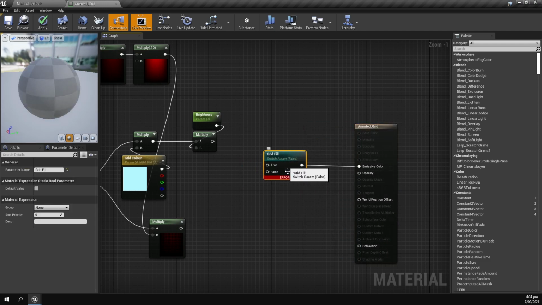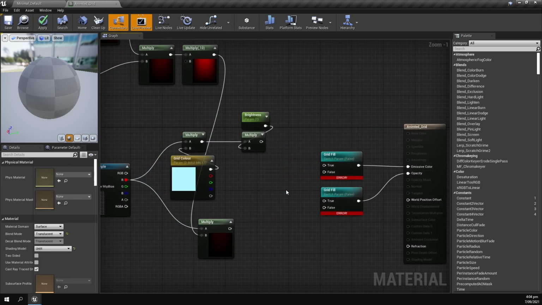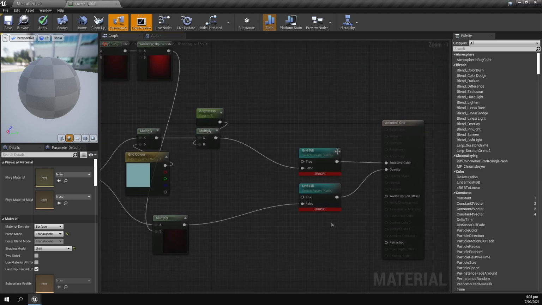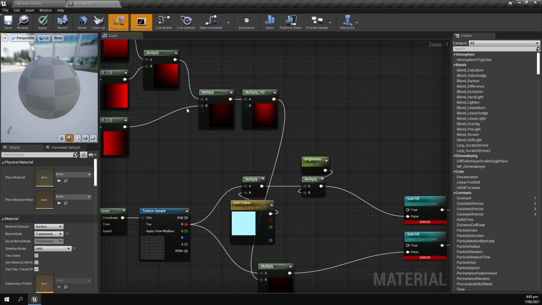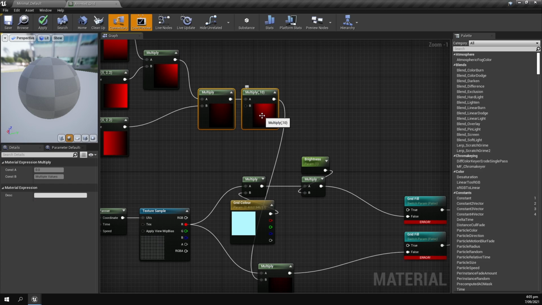We want these to be going into our emissive color and our opacity. Now, since we already have our logic for what we want it to look like without the grid fill, we can just plug in what we already have into false. And then for our true statements, we want to use more of the mask gradient that we just created before.